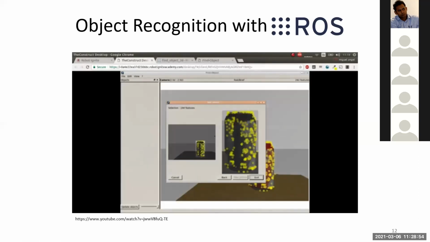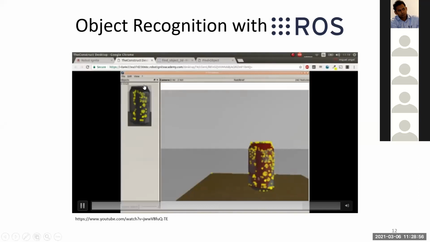Yeah, this is the template image that they use. So in the template image also the features are present, right? So those features can be matched. So the template and the original image can be mapped. So the feature mapping would help to identify the object in the image. So the object can be identified using a bounding box.